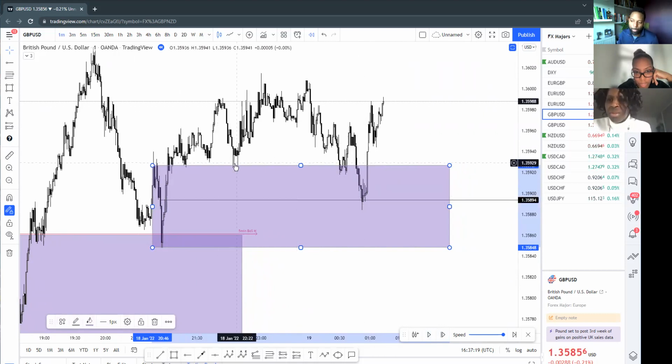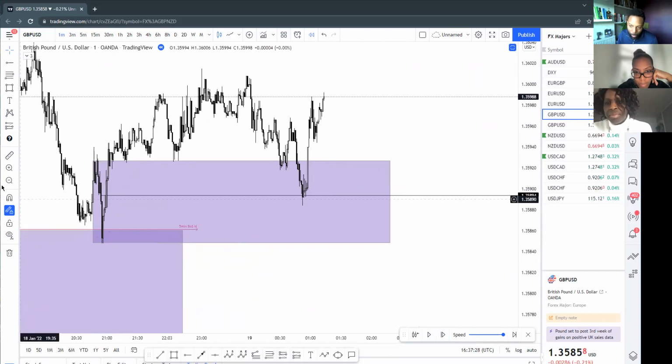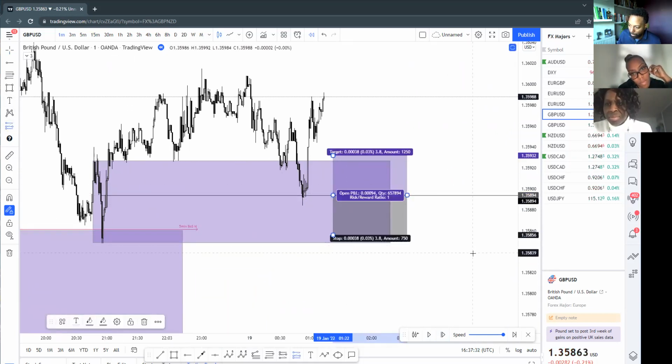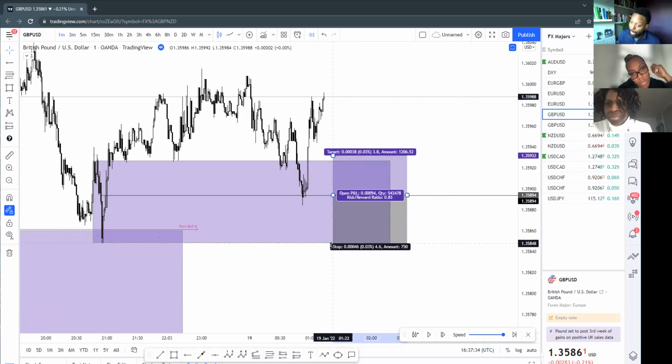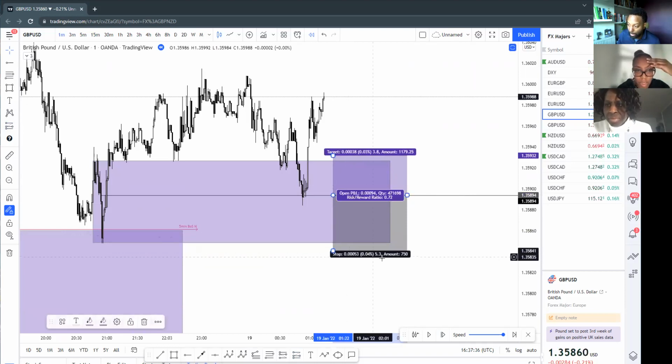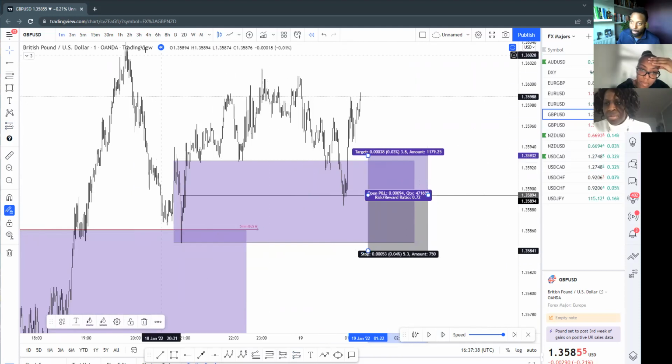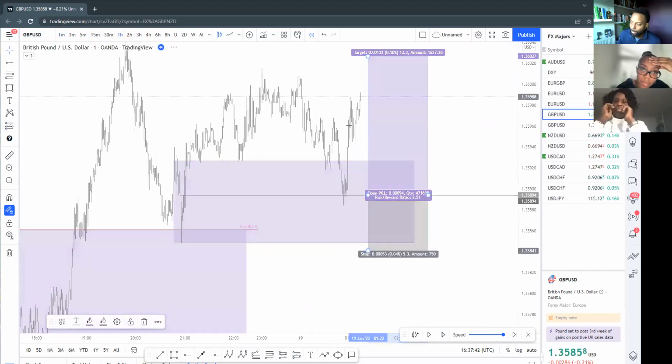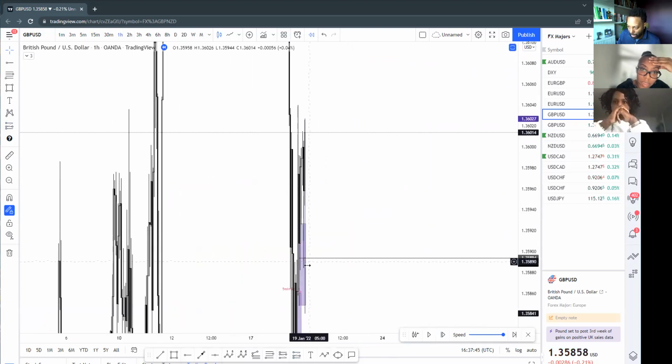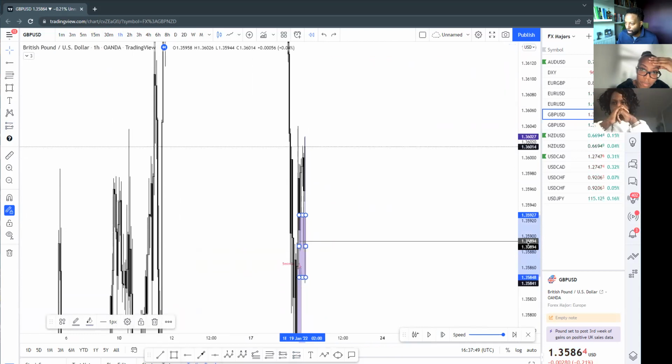I will be so comfortable taking the trade here, and taking the trade here, with a stop loss below here, and that gives you an entry there. It should give you about a 4 or 5 pip stop loss. There you go, there's your 5 pip stop loss. Okay, where can we take it to on the higher time frame? Well, if we take it to here on the higher time frame, oops, I can't even find it now.